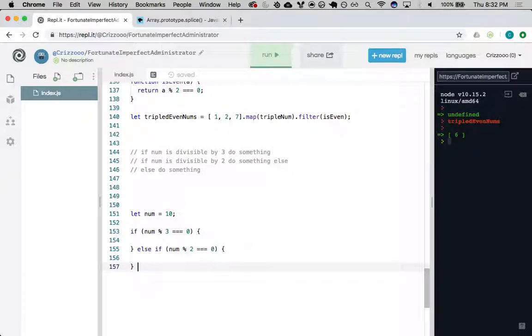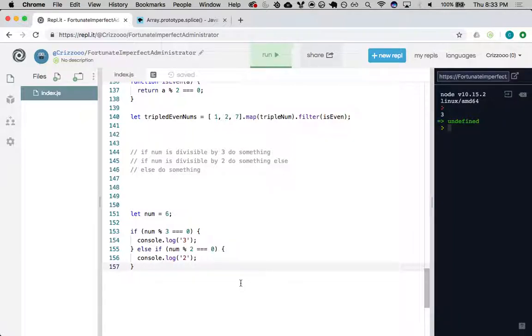Cool? The number 6, it's going to stop at the first one, because it's divisible by 2 and 3. Yeah, so that's why we did it like this. Last thing, I want to write code on multiple lines. I can hold command and click. So we see here that 6 mod 3 is 0, so we logged out fizz. We don't hit the else because we already hit one if.